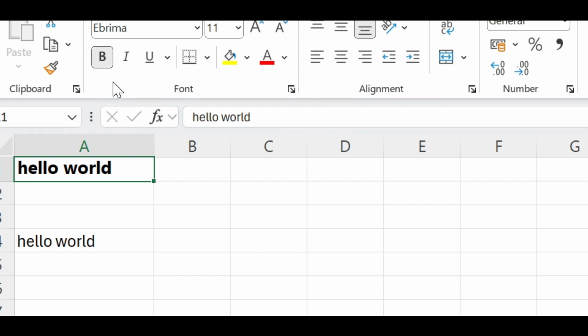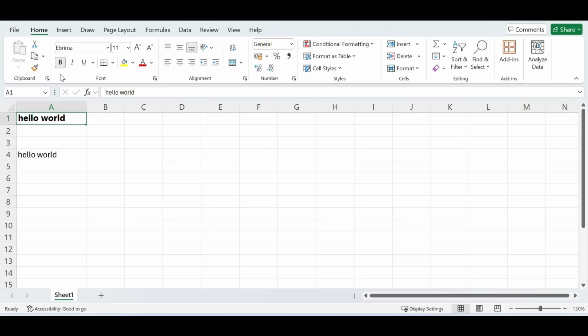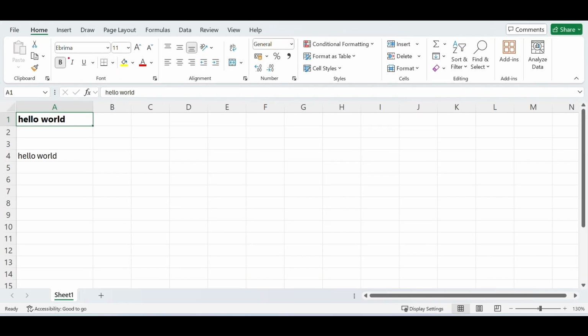Now let us make the next change to the appearance of the text by italicizing the text. Click on the highlighted icon I in the font options. Once we click on the icon, you can see the selected cell A1 gets italicized. The next icon is the underline icon represented as U with an underline. When we click on the icon, the selected text gets underlined. Additionally, there is an option that provides double underline. You can notice how the text appears after double underline.